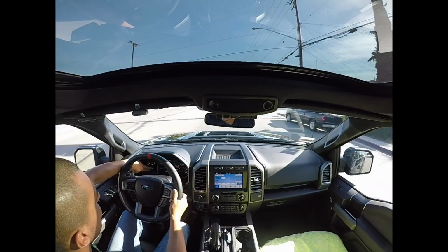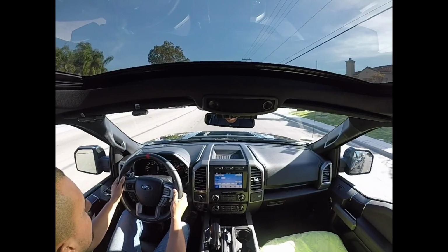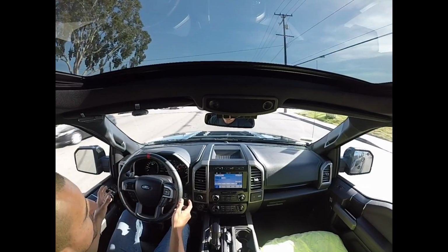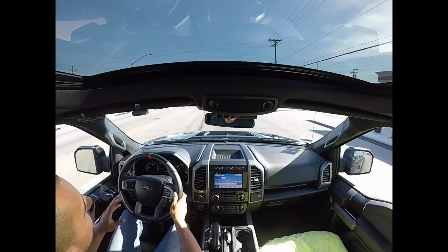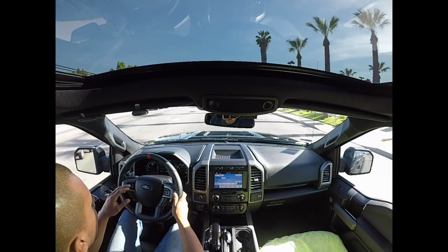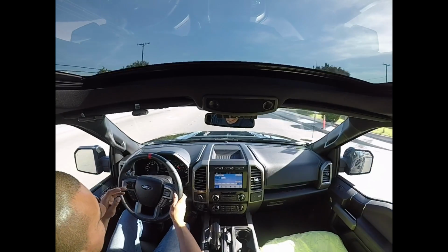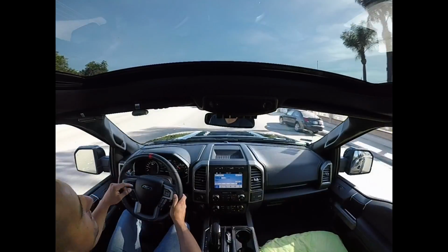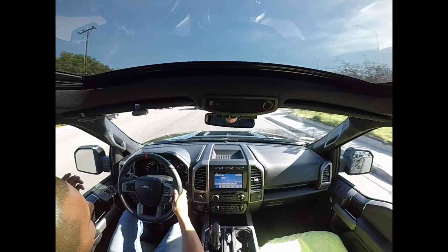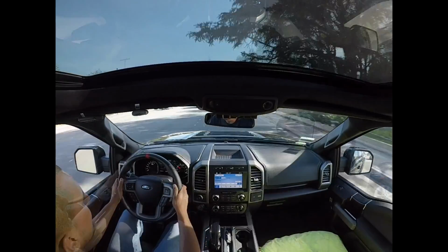Now here with your paddles, you could selectively cancel out gears. So if you want more performance, the transmission will hold your gears. It's a 10-speed transmission. Sounds like a lot. It's got its drawbacks and its upsides. I'll go through that in a second. But I've been off-roading before where after I got air in the tires again and started driving home, I'd accidentally locked out some of the gears, and I couldn't understand why I was getting such horrible gas mileage. And it was that. I accidentally locked out some of the gears and didn't go back and redo it.